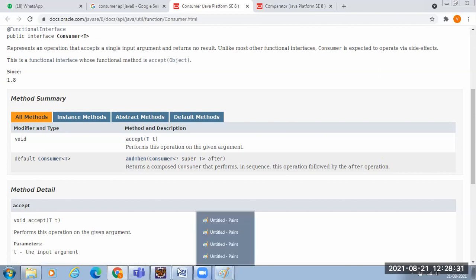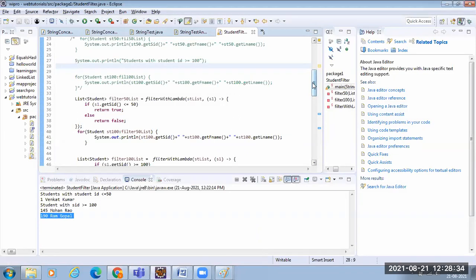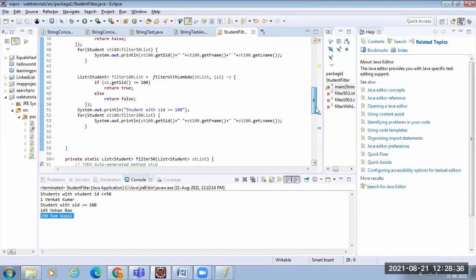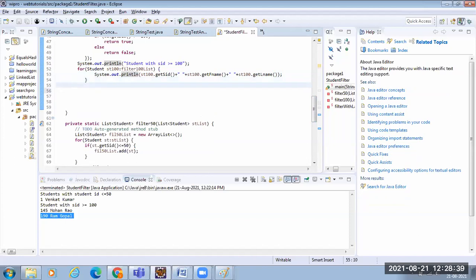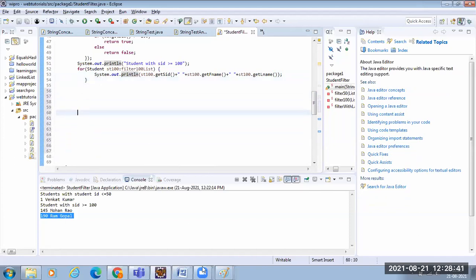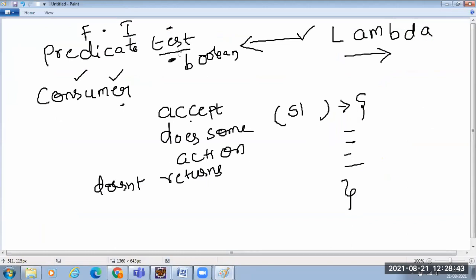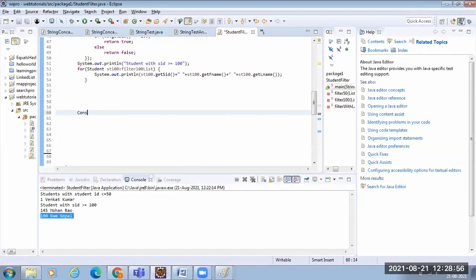Now we will see. What is the first thing you need to do? Consumer has a method called accept, which takes one argument and does something. So your Lambda expression starts with one argument. Since consumer is a generic interface, you have to specify the type. So I say Consumer of Student, then I will say con. I have created a reference variable.